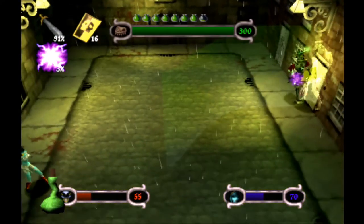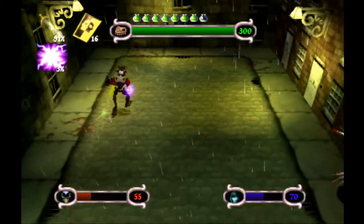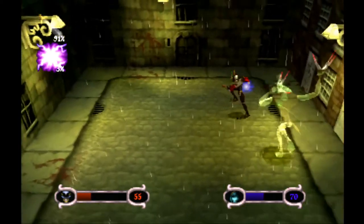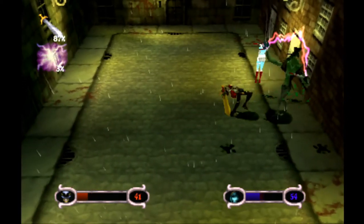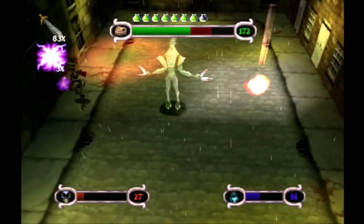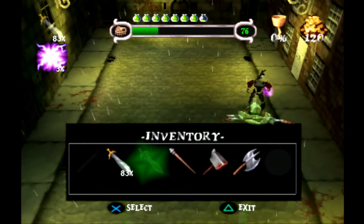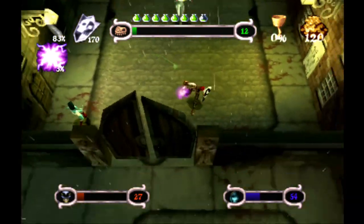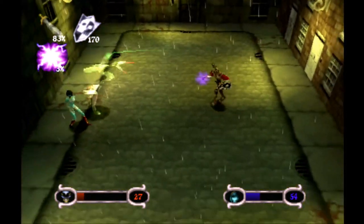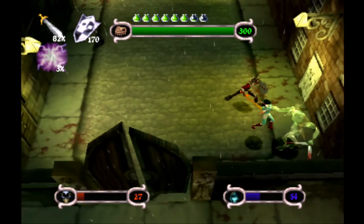Alright, so it looks like he's going to be using another attack, I believe. I'm going to use the sword now. See if this works. There it is, the raining fire attack. Oh, that's right, I have no shield, so I'm just switching to my old one. So the objective is to kill the Ripper before he drains Kia's life. And I'm already finished through here. So let's finish him off once and for all.